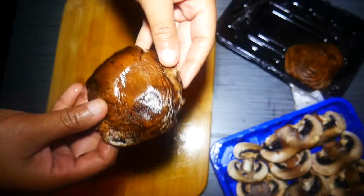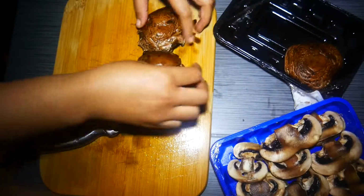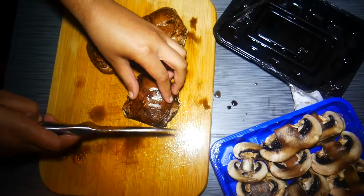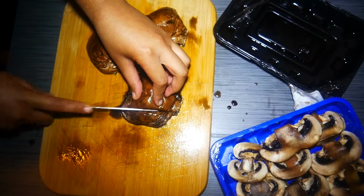Now, these mushrooms are so meaty. Oh my goodness, they're so thick, these portobellos. They are literally beautiful. I already have them washed and everything like that. So now we're going to go ahead and we're going to cut them. We're going to cut them as if they are meat.